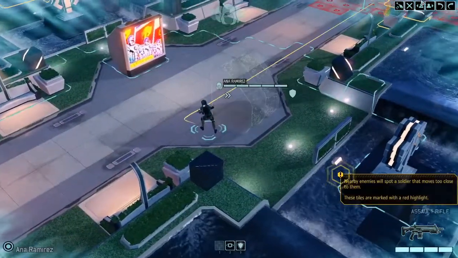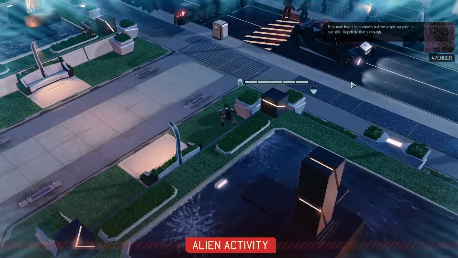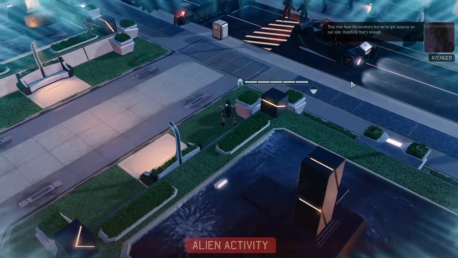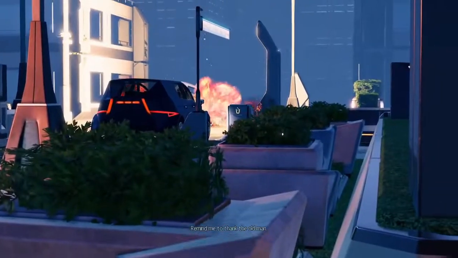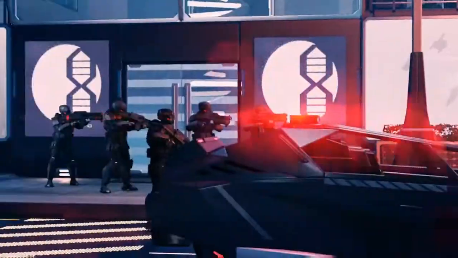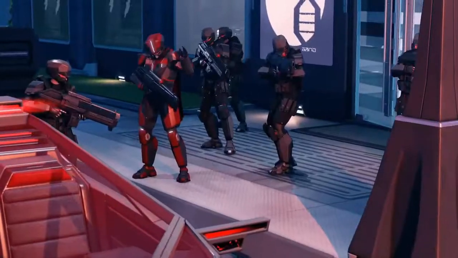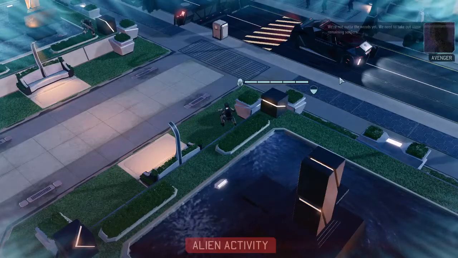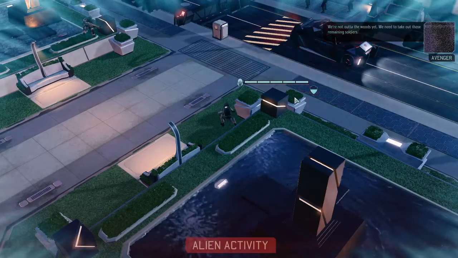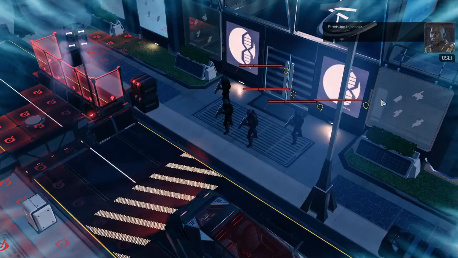So, setting up ambushes, staying in concealment is a big part of XCOM 2. In my opinion, the tutorial doesn't do a really good job of teaching this, though, because they make us do quite aggressive things. We'll see that, and the purpose is to sort of set up the story beat here of why we are suddenly making moves against Advent.